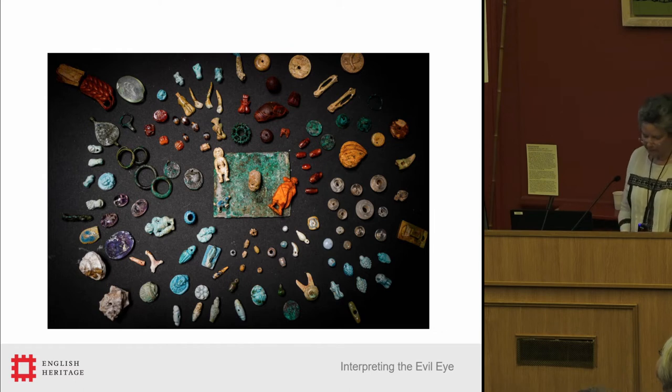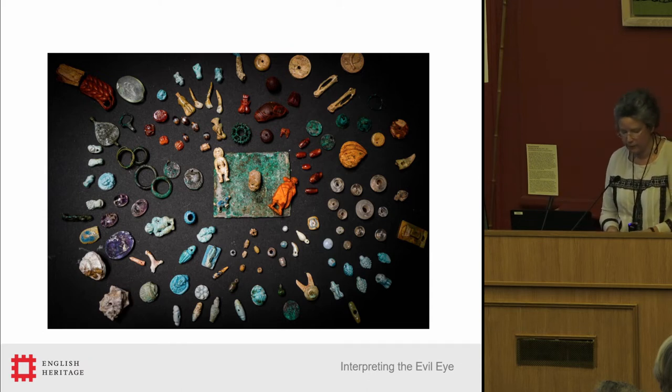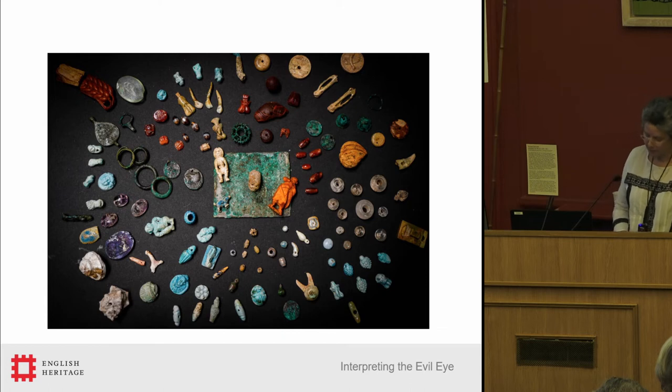There are many written accounts from antiquity relating to the evil eye. Most often it was attributed to feelings of envy manifesting in a bolt of malign energy that emits from the envious observer's eye and is transmitted into the eye of the receiver. People who bragged about their good luck or their lovely child were tempting fate and inviting the curse of the evil eye. But the evil eye was also alarmingly random — people with the evil eye were usually believed to have been born with it and were not necessarily aware that they possessed it. There are accounts of mothers who, believing their husbands could transmit the evil eye, obsessively shielded their children from their own father's gaze. Individuals thought to be most at risk were those at an early stage of development and showing great promise — children were very prone to the curse, as were livestock and crops.